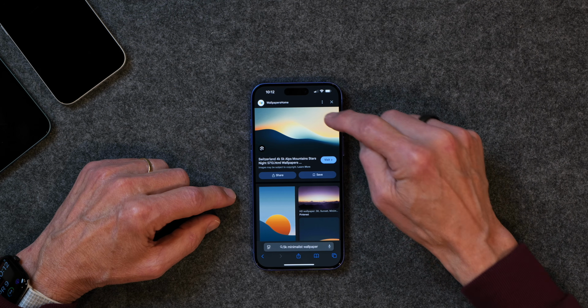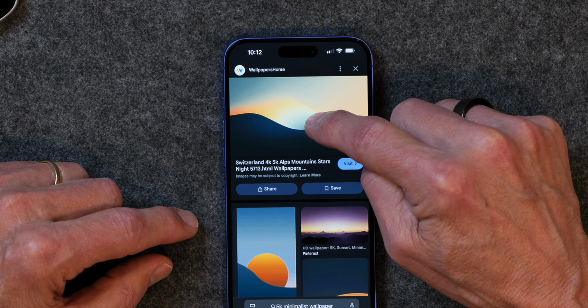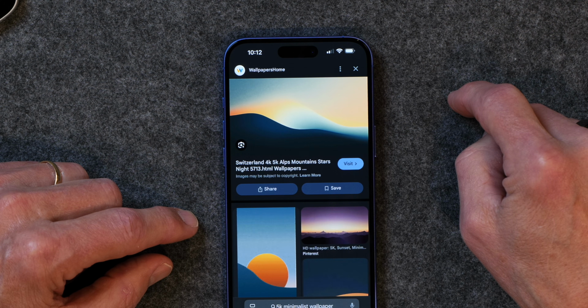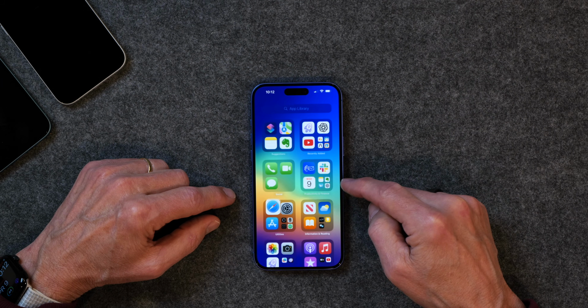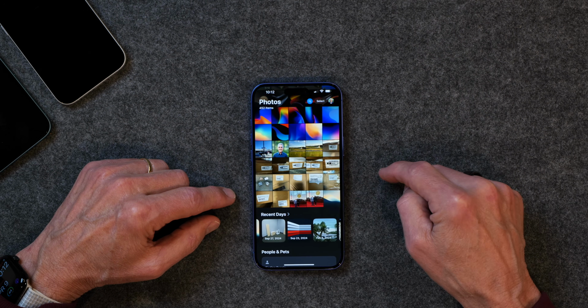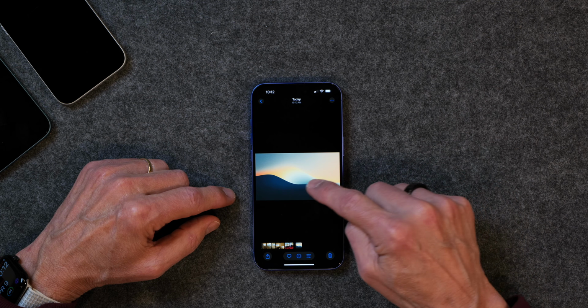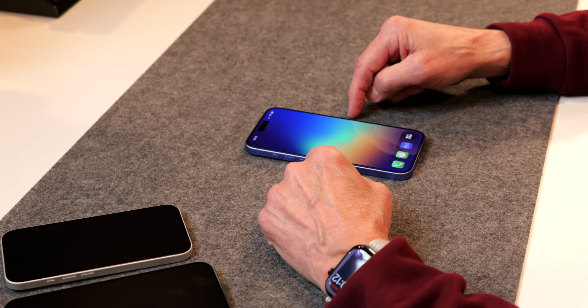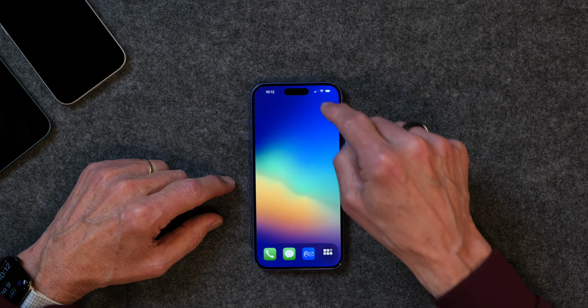And to save that, all you have to do is tap and hold and tap Save to Photos, just like that. And now, when you go to your Photos app, you're going to see that wallpaper that you just saved right there. And now you've got that photo in your Photos app that you can use to create a wallpaper. So we're going to do that again.